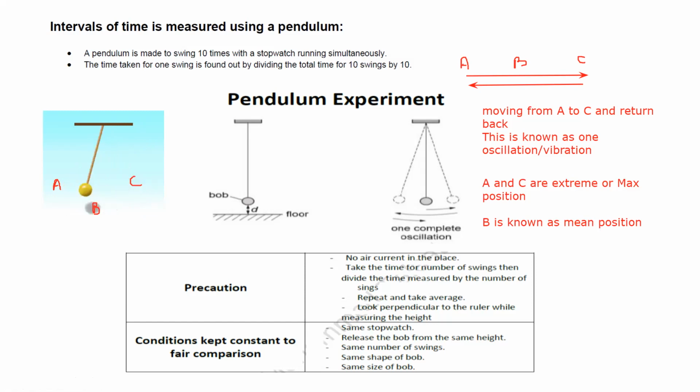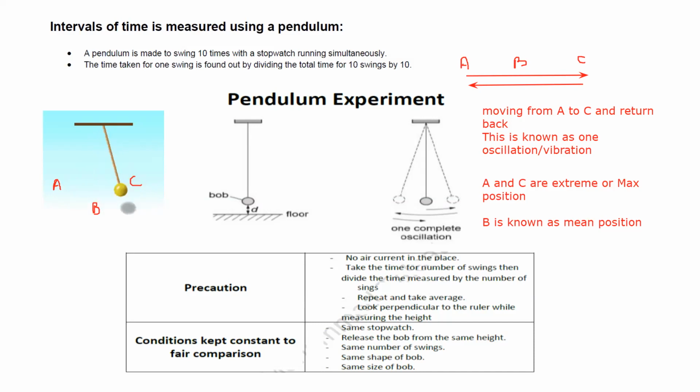And what is a simple pendulum? A simple pendulum means a mass attached with a string that is vibrating. This sphere is called a bob, a name given to this sphere. When any mass is attached with a wire and is continuously vibrating to and fro, we call that a pendulum. This motion is known as vibratory motion or oscillation.